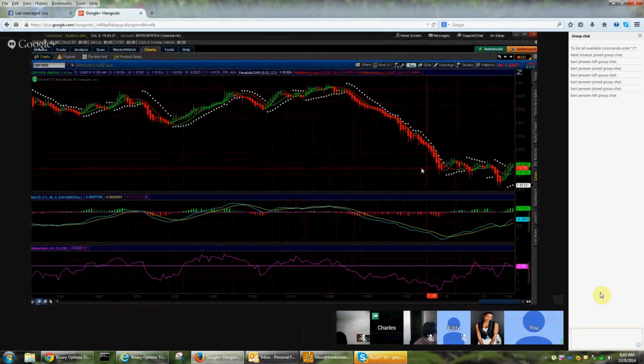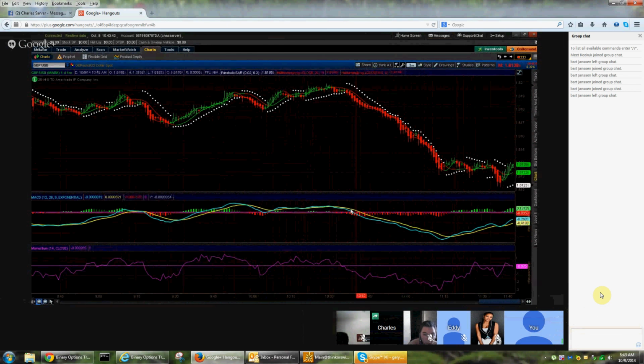The other thing I noticed is where the momentum is choppy. Charles, you also noticed that the MACD is going straight too, and there's no space between the lines. That's indicative of no trend. It's sideways action. When the lines are sloping down and there's space between them, that indicates a strong trend. Or space between them here going up, pretty strong trend. Right here. Yep.